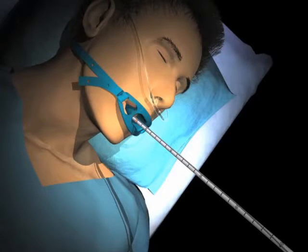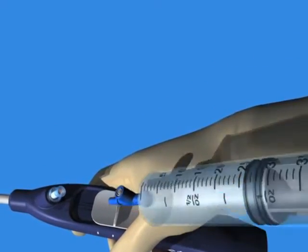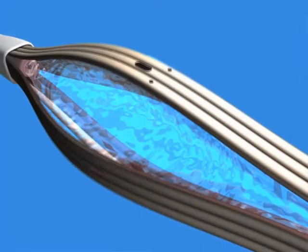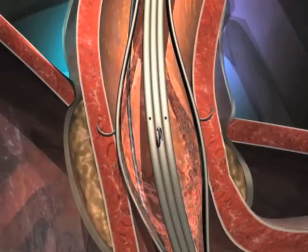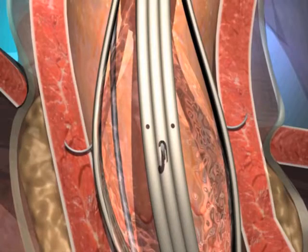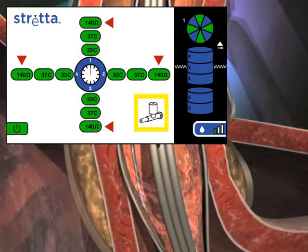32. Attach the suction to the catheter. 33. Strata therapy is best undertaken with military precision. Position the catheter at the proper treatment level. Inflate the balloon and extend the needles. 30 ml of air is drawn into the syringe with PRV attachment and inserted into the port on the strata catheter. The syringe is depressed to inflate the balloon until the PRV releases excess air. 35. Remove the syringe and then extend the needles to the full extent. 36. After extending the needles fully, retract needles to the treatment position. Impedance readings are then displayed on the generator screen. Optimal impedance readings between 100 and 200 indicate proper placement of needles and contact with tissue.